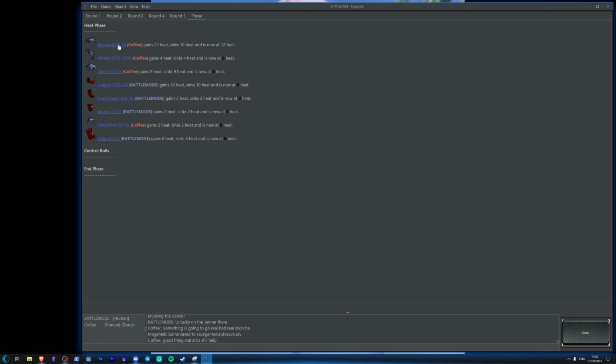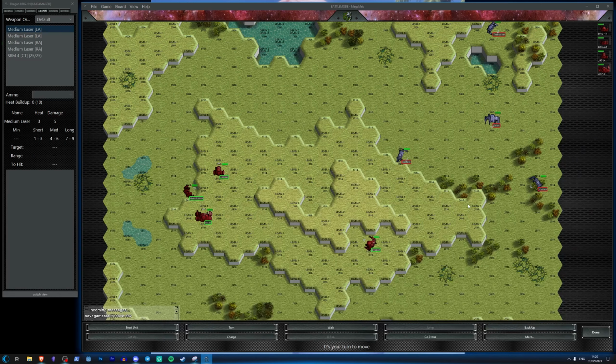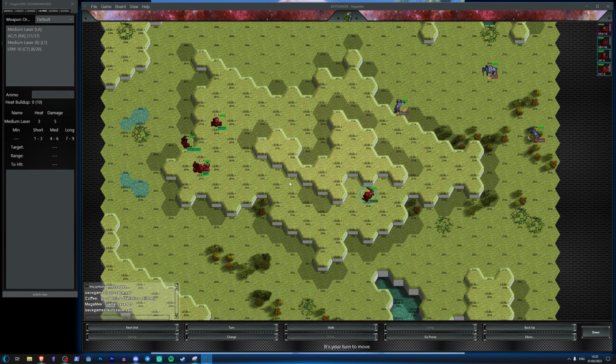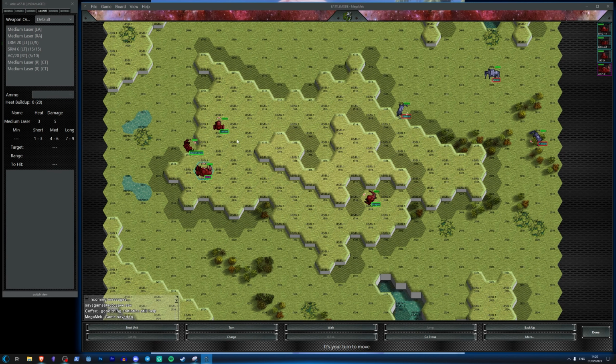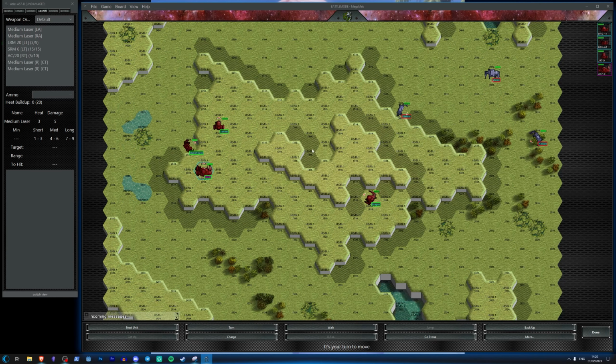This is Kintaro KTO 18 number 1, and he's won the initiative again. So that's unfortunate, but it means that I have to play my hand a little bit earlier than I would before. I think the Dragon is now in a position where he wants to move around. Move the Atlas in.